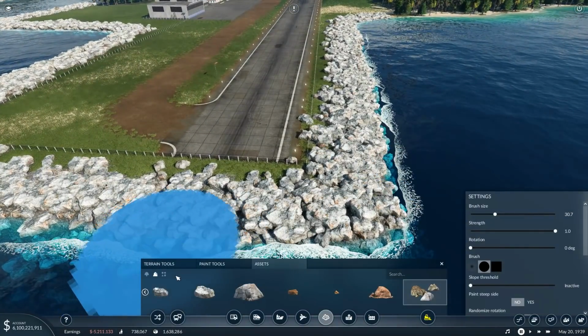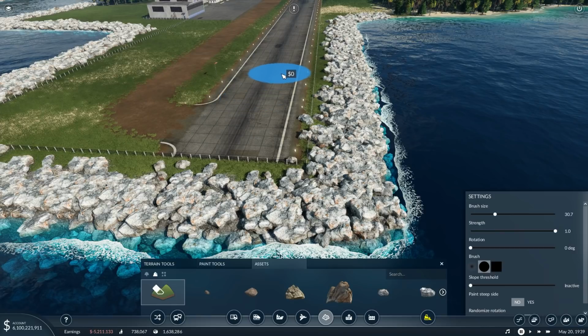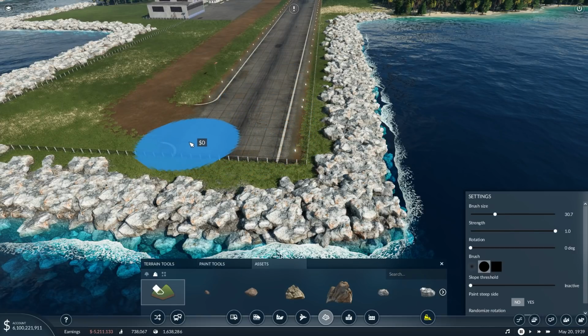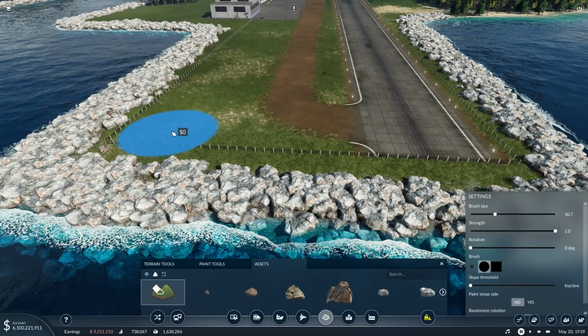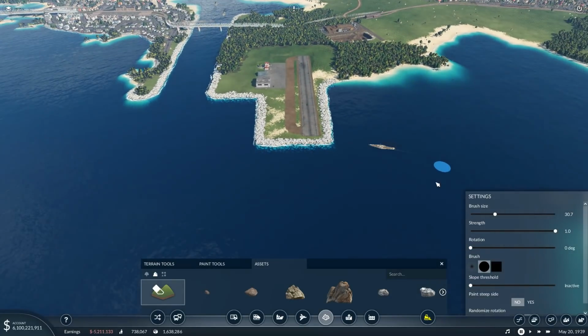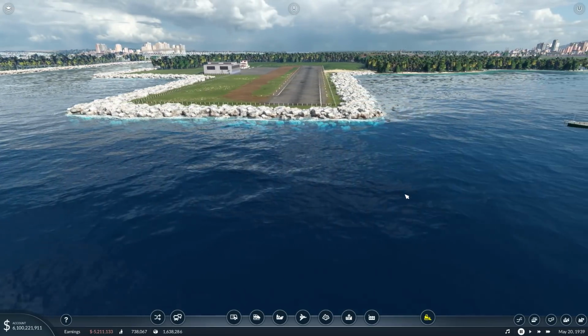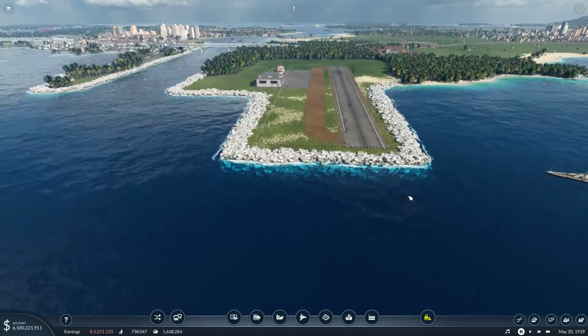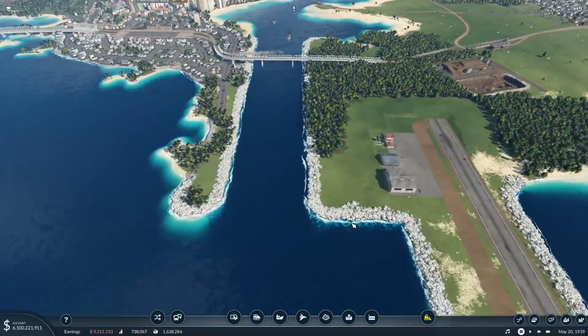Right, now I'm going to get my eraser and just see if I can take out those a bit to create a bit more of a defined edge away from the fence, like that kind of thing. Now, let's see. How's that look? You know what? Not too bloomin' bad. I like that. I like that quite a lot.